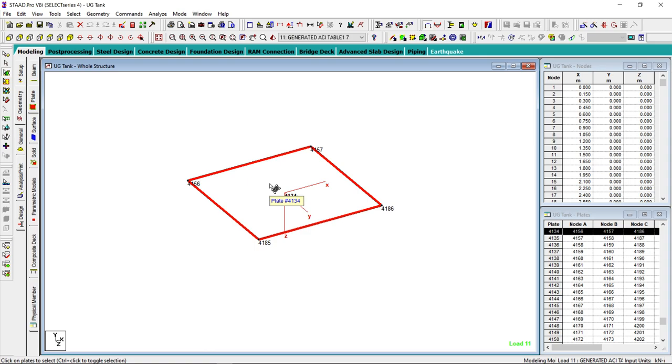Do you need minimum steel? If you need minimum steel, that means the minimum steel is divided in top and bottom face or both the faces. If not, then as per the moment, check the steel manually and distribute that steel on the top side and on the bottom side.